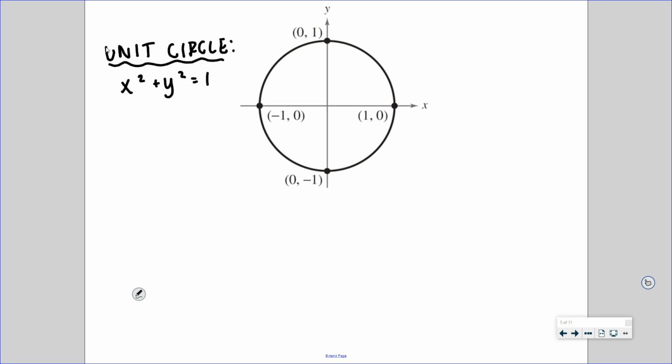What I want you to draw first is the standard position of an angle that's pi over 4. Pi over 4. How many degrees is that? 45. Good. Those are ones we just need to know. If you don't know that, a fourth of 180 is 45. So it's going to be exactly halfway.